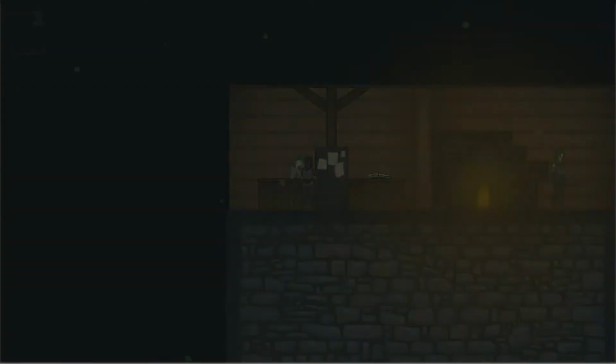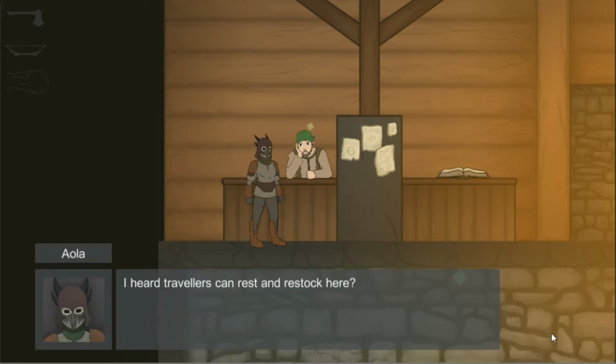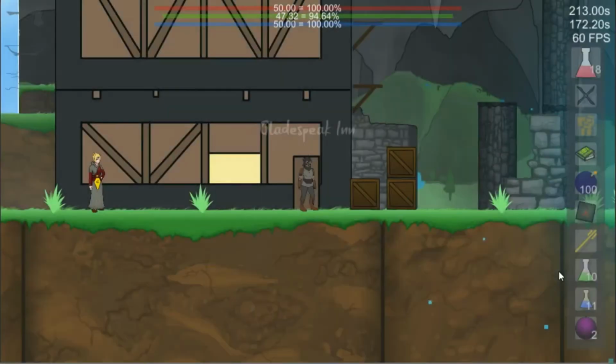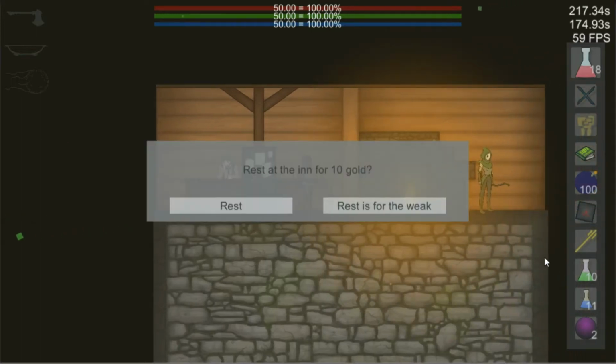Let's see, we can talk to this guy also. His artwork's not done yet, because he's less cool. As should be obvious. Okay. Anyways, I guess I should go get the buff to show you guys. Let's see. And that'll help me not die. So yeah, let's rest at the inn for 10 gold.